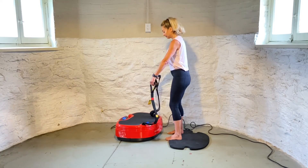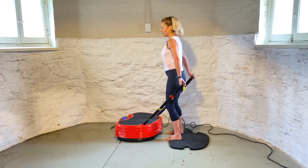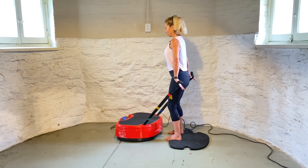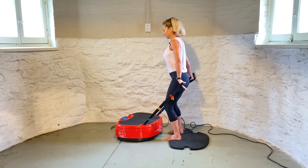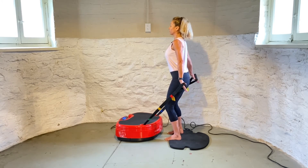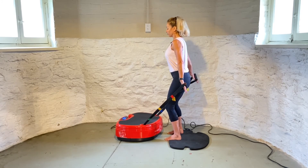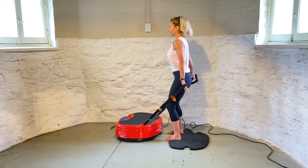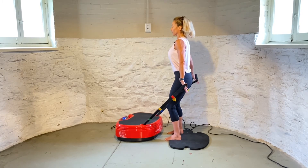One more. This time I'm bringing my arm back with the palm facing behind me. Open the palm, open the chest, roll the shoulder back, bend the knee, and be in an active athletic position. I'm going to pull on the strap as hard as I can — open the chest, look forward. Pull as hard as you can. Breathe the whole time, don't hold your breath. Last 10 seconds. Breathe. And relax.